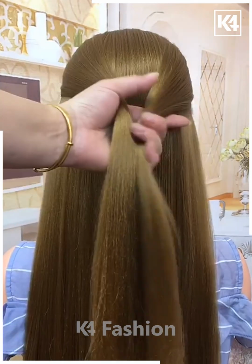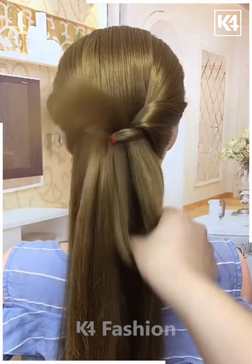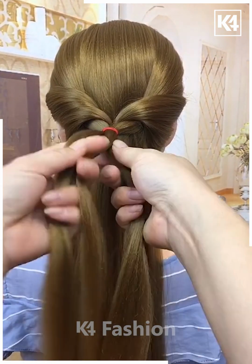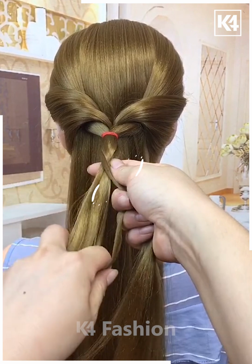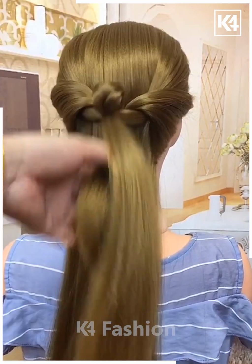Take 2 sections of the hair from either side, tie it up at the back. Now take a section from the left side of the hair and the right side, pull it through the top sections you have created. In the back, with the section that you have created, divide it into 2 portions and then make a fishtail braid out of it. That is, after dividing it into 2 portions, make it interchanged in the middle.